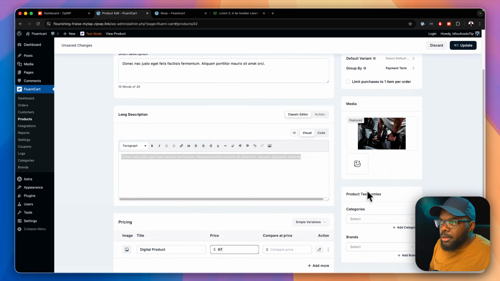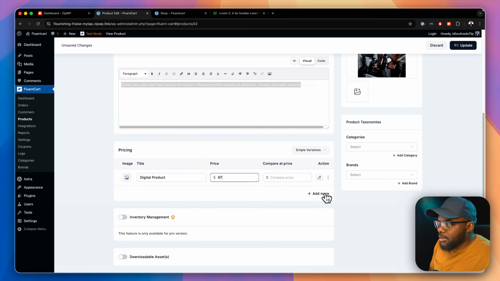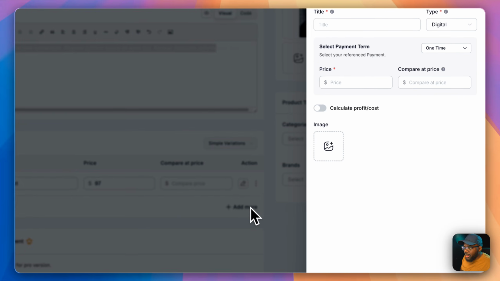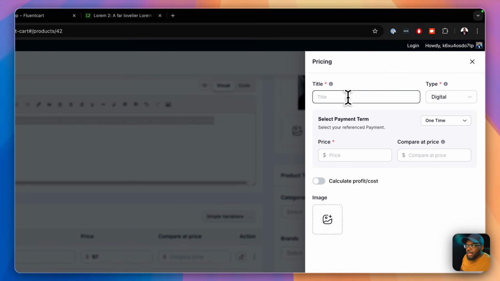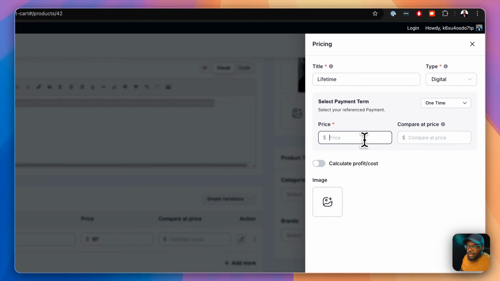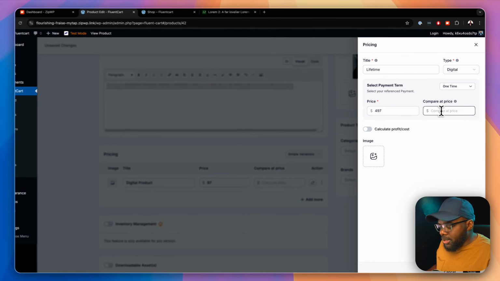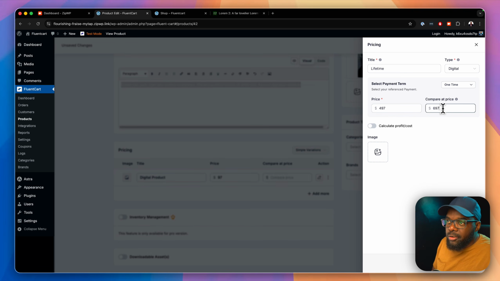So I'm going to come over here now, making sure that is selected. I'm going to add another product or another variation. So I'm going to click here, and this time I'm going to make this lifetime. So we have the digital product on a yearly, and then we also have it on a lifetime. So the lifetime price is going to be $199. No, $199 doesn't work. Let's say $499. Okay, or $497 since we're using sevens. Great. Compare price. Okay, let's call it $697. I mean, if it's on offer.